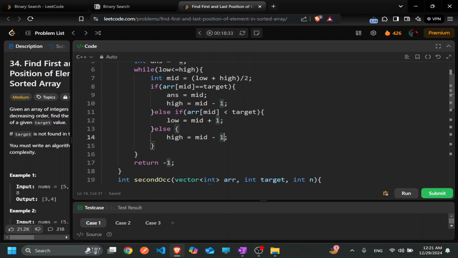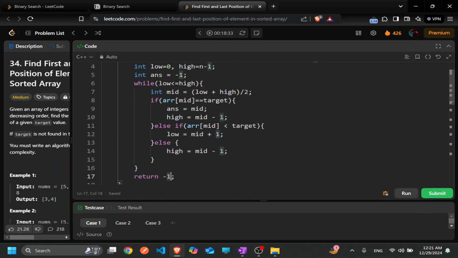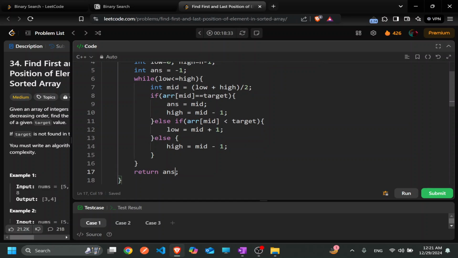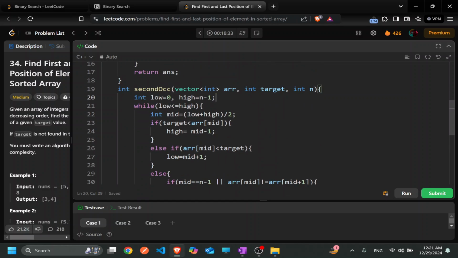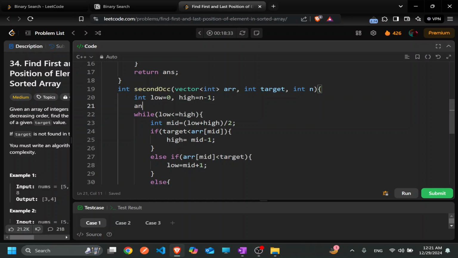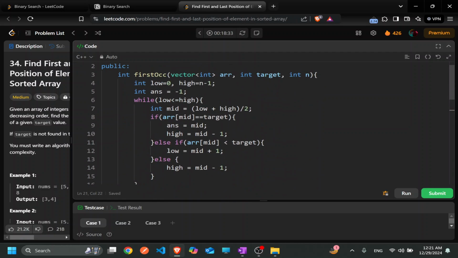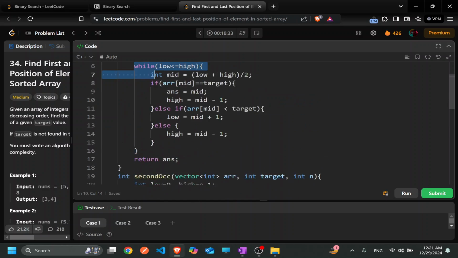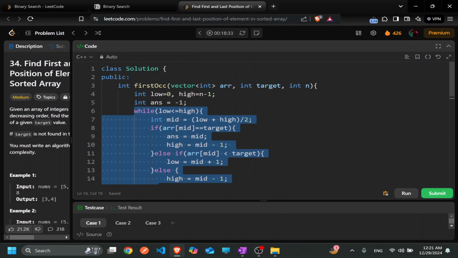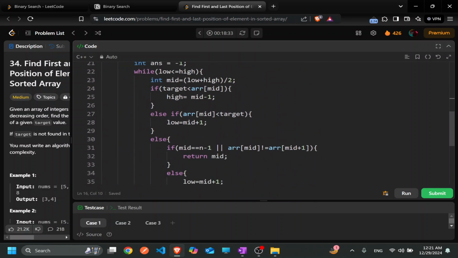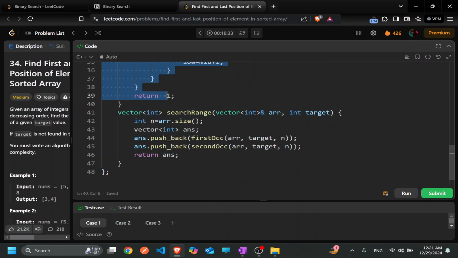After that we return answer. If there is no element present, it will automatically be minus 1. For the second occurrence we do the same, answer equal to minus 1. I'll just copy this code so you can understand that there is no difference between the first and second occurrence. Only one line differs.